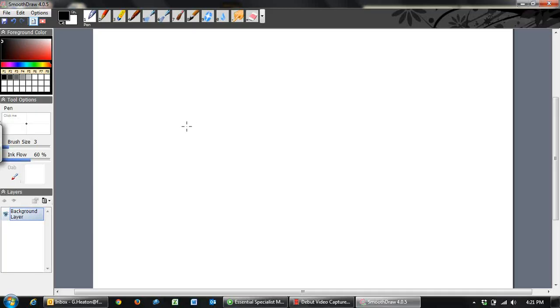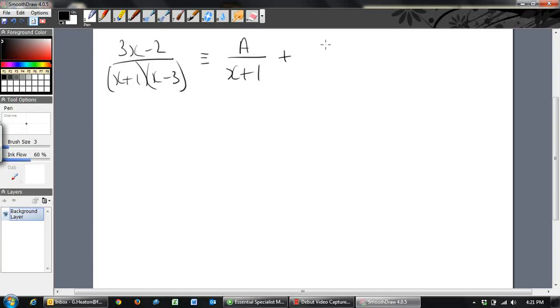Okay, so let's just jump straight in. Let's reduce 3x minus 2 over x plus 1, x minus 3. Okay, that's what we do. I want to break it up into chunks. So what do we say? For every linear factor, we write it as, and I'm just going to write it's equivalent to, sum A over our first linear factor, x plus 1, at the bottom line, plus sum B, we don't know what B is, over x minus 3.